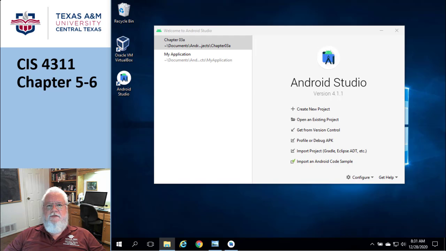Okay, welcome back. This is Chapter 5. So Chapter 5 in the book starts on page 135, and it talks about beautiful layouts and card view and scroll view. The first thing they start talking about is the units of measure. Now, we've kind of mentioned this a bit, but let's just get started.